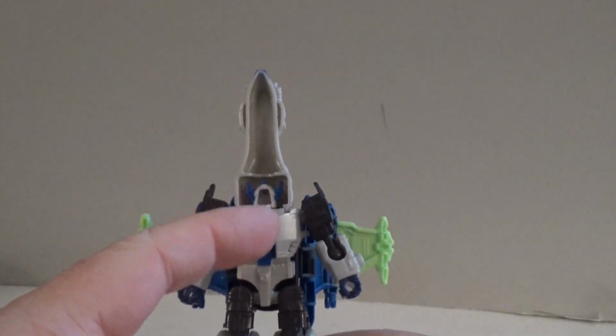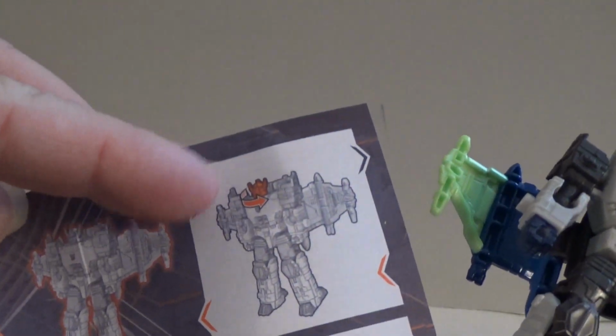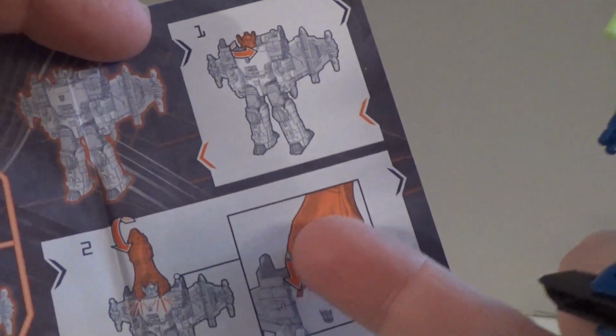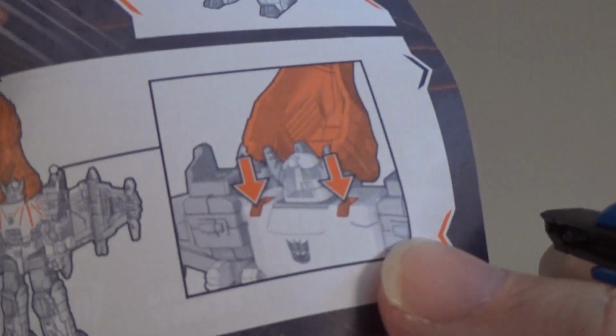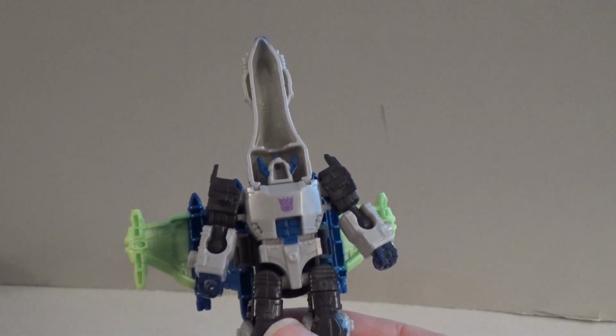Now I'm going to question the need to turn his head around, because here's the instructions. You can see right here. Step 1, rotate head around. Step 2, put up the nose cone. But if you look there on the drawing, okay, it does look like it has it turned around. My mistake. I think I need new glasses. If I'm making mistakes like that, I better get new glasses.